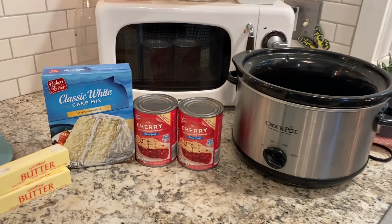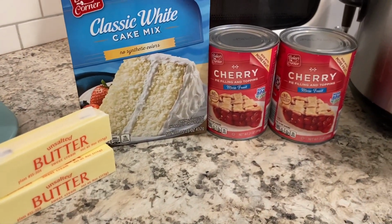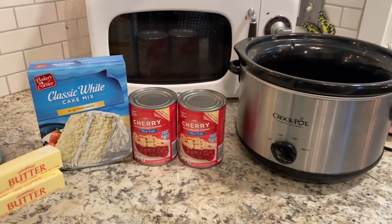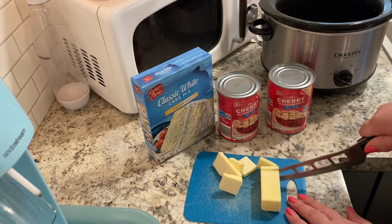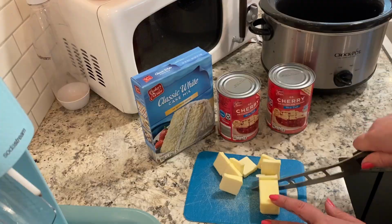And now for our dessert recipe. It's so easy. There are only 3 ingredients. I'm making cherry cobbler today. And honestly, the only prep work you need to do for this whole recipe is just cut up the butter. There are 2 sticks of unsalted butter here, and I'm just cutting them up.